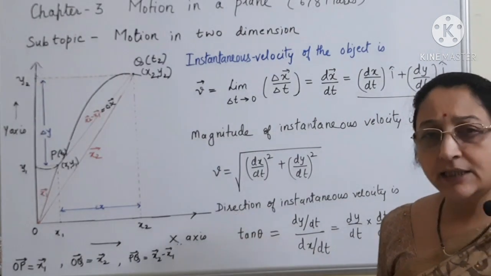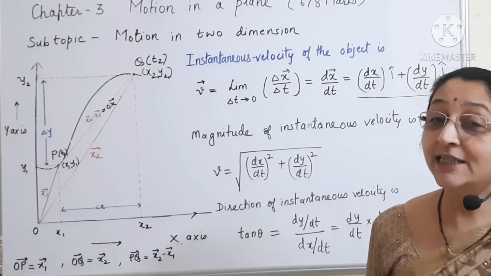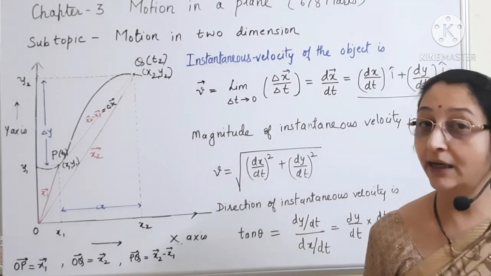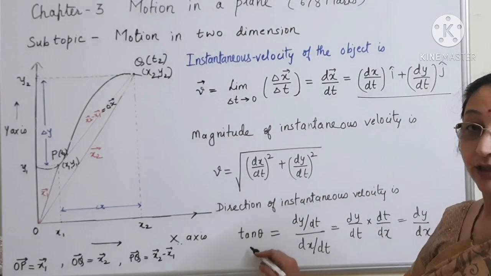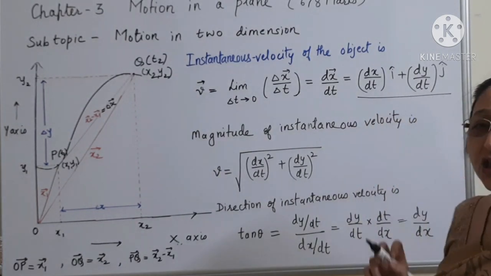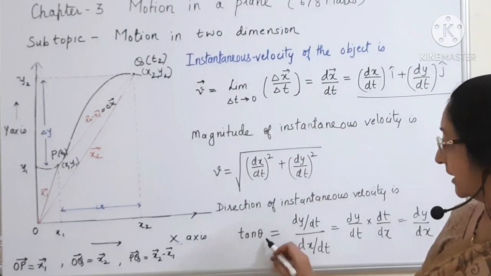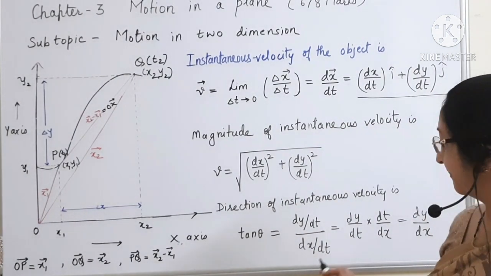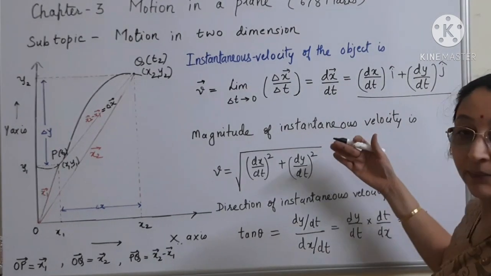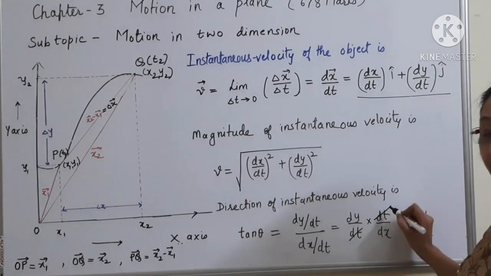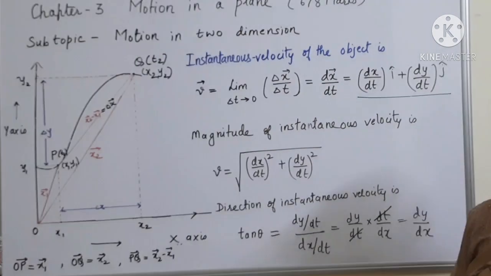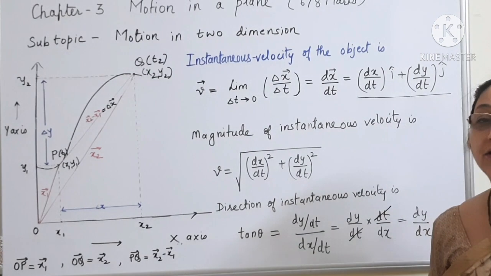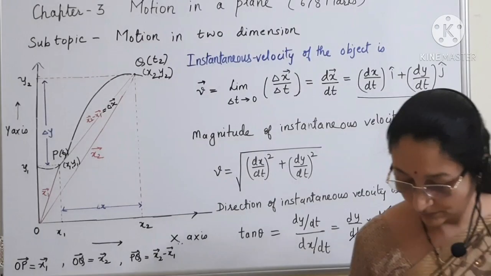Now, the next point is the direction of the instantaneous velocity. So the direction is tan of theta. तिथे पण आपण बघितलेलं आहे आधीच, that in the initial lectures आपण direction कशी लिहितो, ह्या vector ची direction कशी आहे, तर tan of theta. Tan of theta is this is the y component upon the x component. So dy by dt upon dx by dt. So dy by dt, dx by dt cross multiply झाले. So dt by dx, dt cancel केले. So dy by dx is the tan theta, which gives the direction of the instantaneous velocity of the particle which is moving in the two dimension. Thank you.